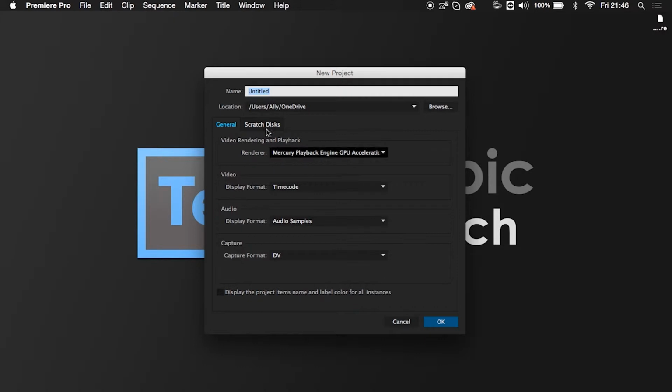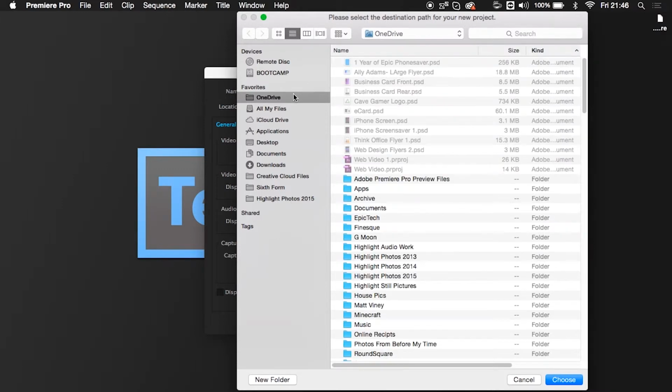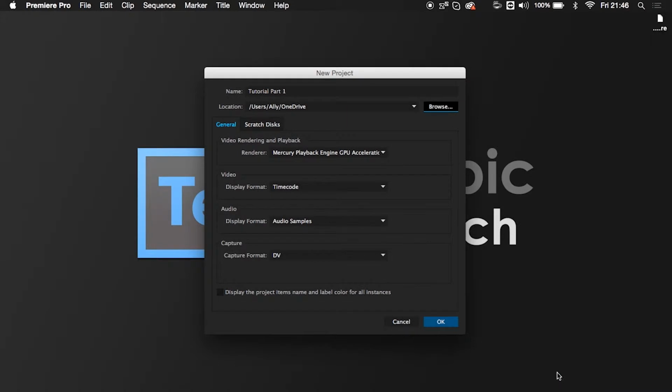Step 1. You're going to want to give your project a good name that clearly identifies what the content of the project is. Then you'll need to select where you want to save the project by clicking the Browse button. It is important you don't just leave this field because otherwise your project will get lost in the deep depths of your system. You'll never find it again.